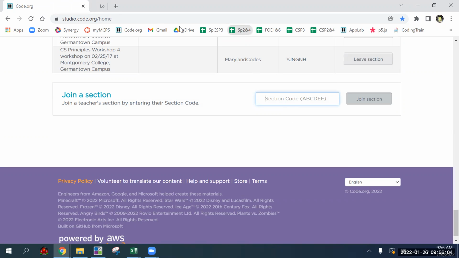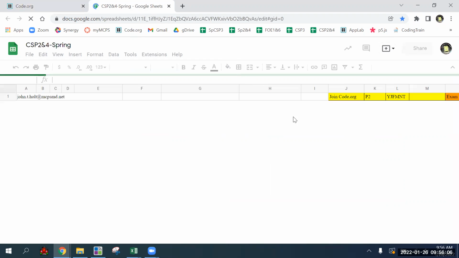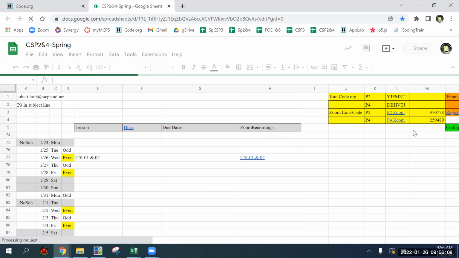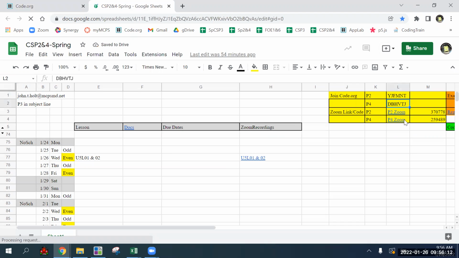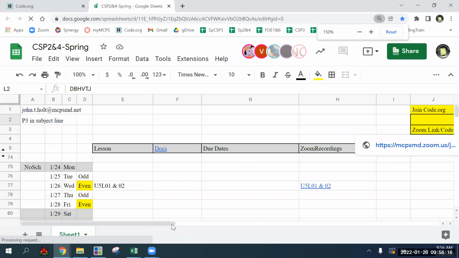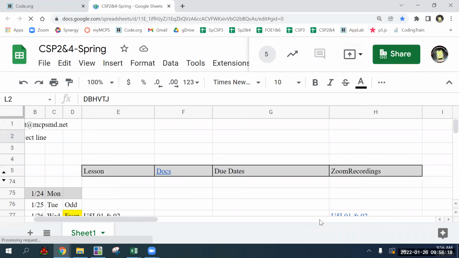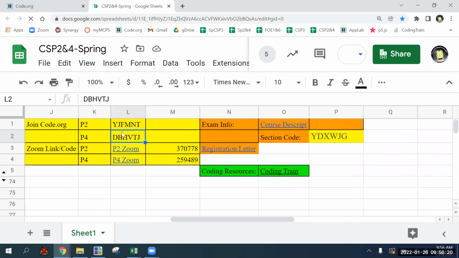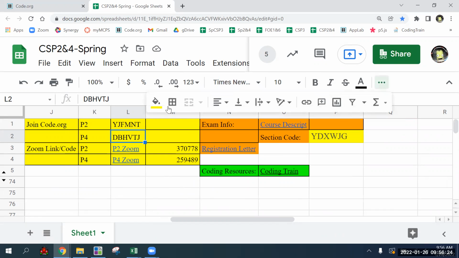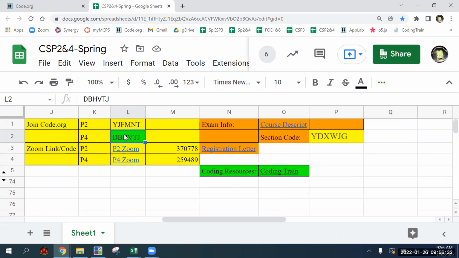And the section code for period 4 is D, B, H, V, T, J. This is the section code. You need to join that section if you were not in 4th period last semester.